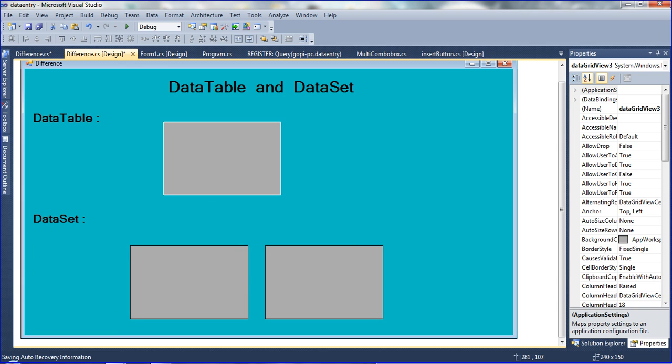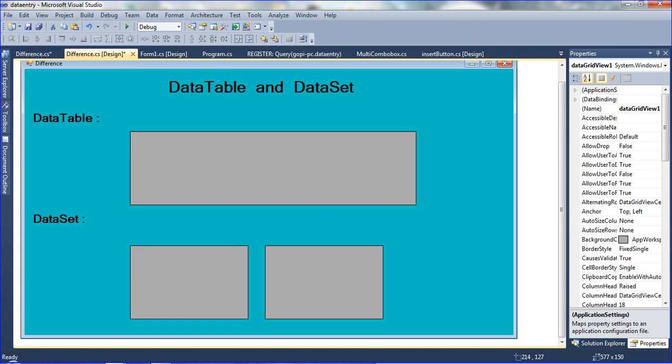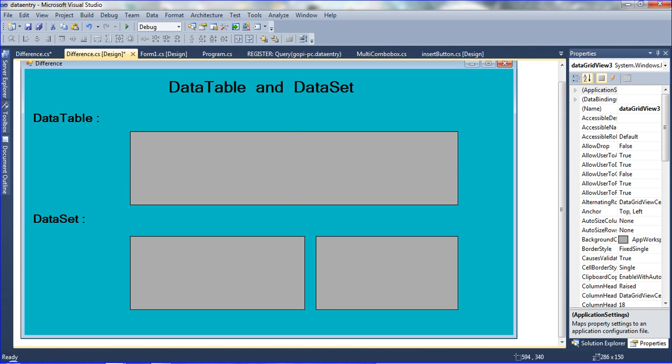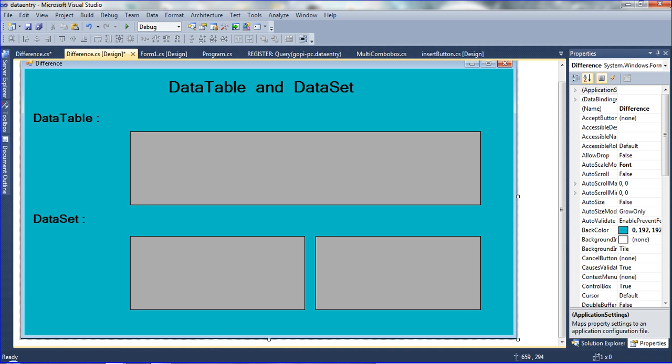Now I'm going to declare here, just drag and drop. Okay, so I have set the data view for these two concepts.